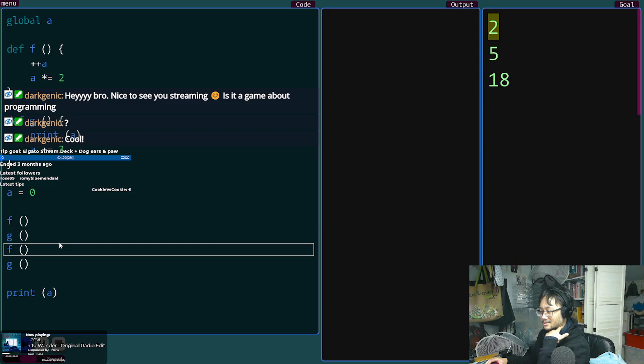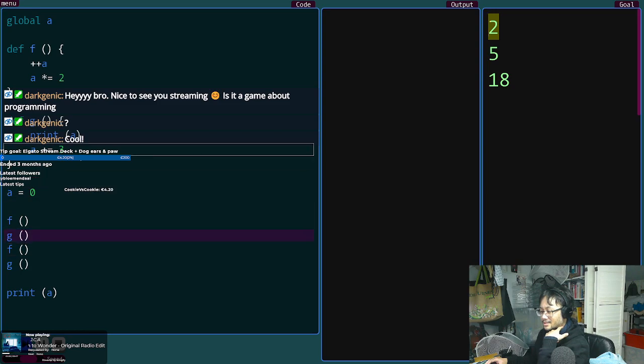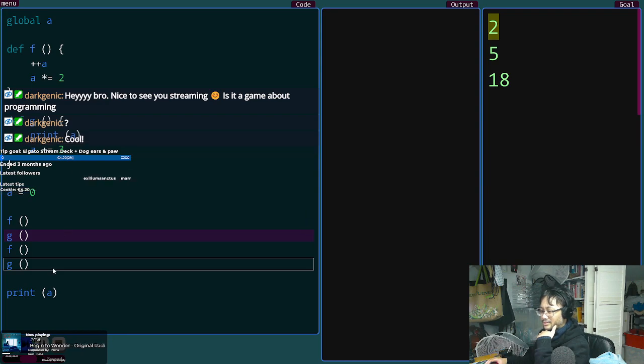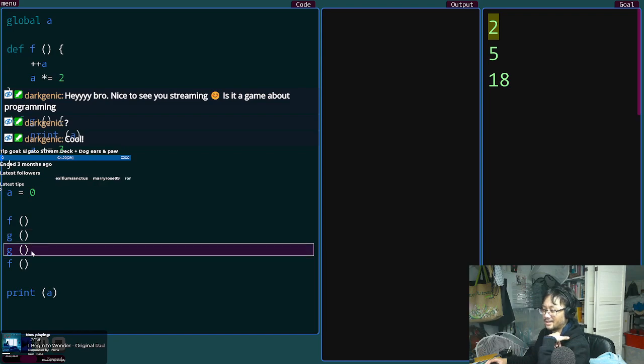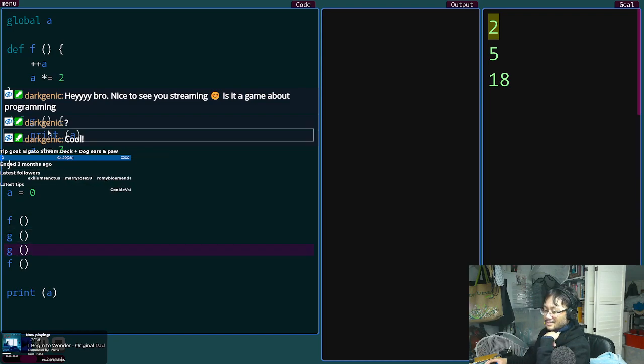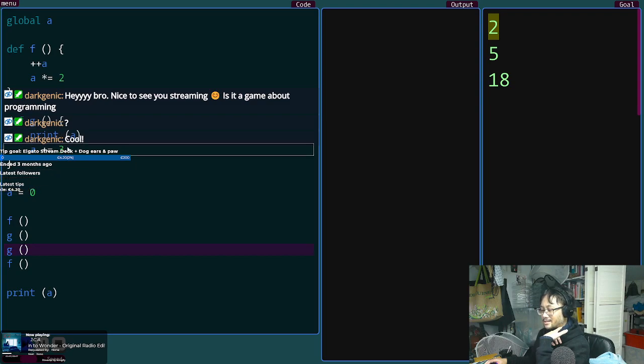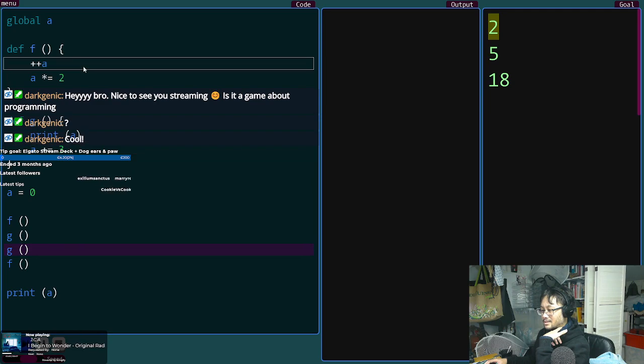Get this. Then A becomes 5. Need to output it again. And then A becomes 5. Then A becomes 8. A becomes 9, 18.